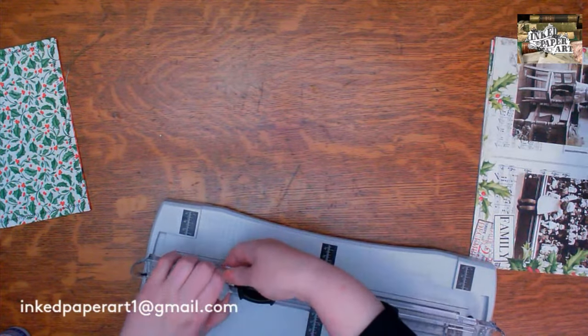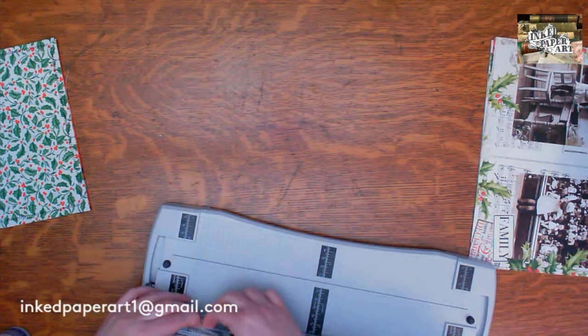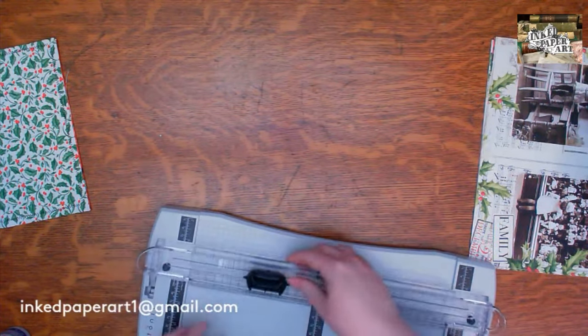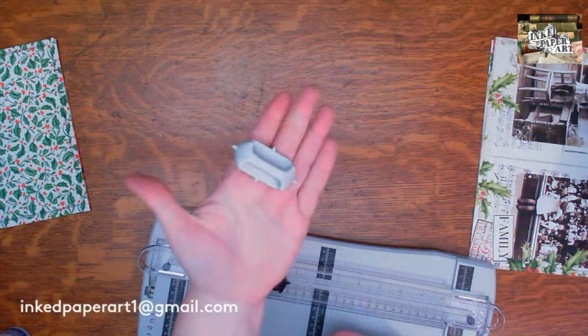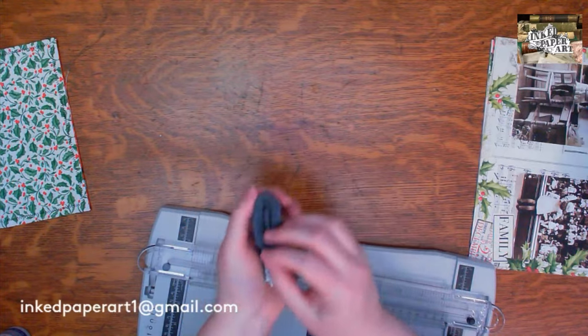Well, there's that one out. This guy doesn't want to come. So it comes with a scoring blade. The light gray one is for scoring paper. And this one is for cutting. It's just an extra blade.